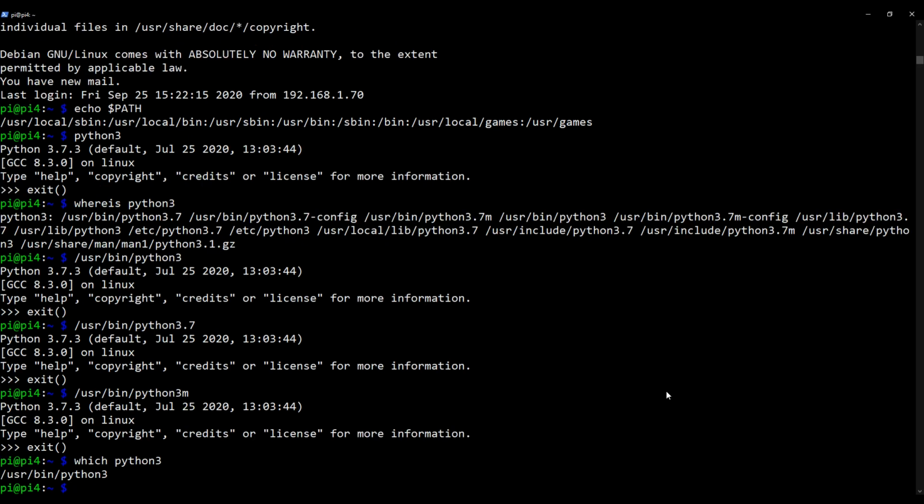And there it is. So this is very important. It will tell us exactly which path is being used for the python3 command, and whereis will tell us all locations matching our search criteria for that application. Both are really useful tools to know and bear in mind. So you can see for python3, it is using, as mentioned, /usr/bin/python3.